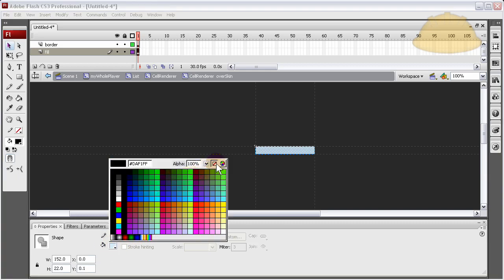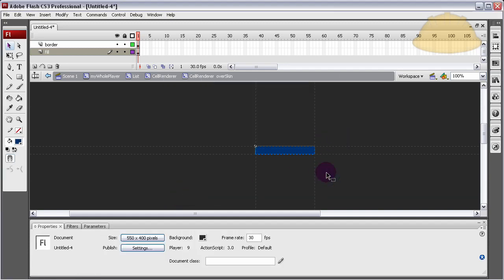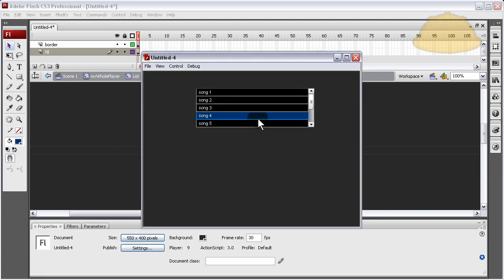I'm going to go with a custom color, maybe bluish. Yeah, let's go blue. I like blue. I like a blue a lot. Okay, so maybe a nice dark, something like that. Okay, now let's press Control Enter. Oh yeah, oh yeah, like Mazook says.